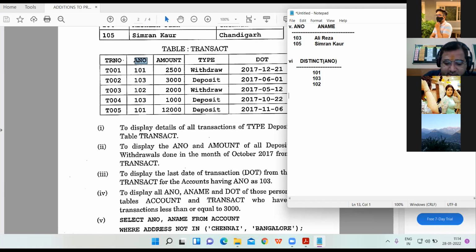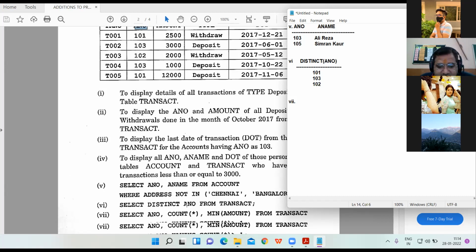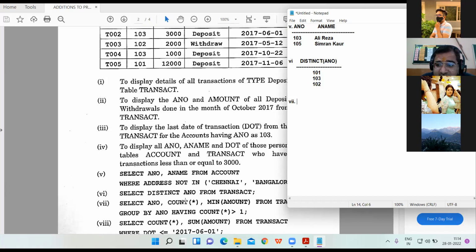All right. Seventh. Select ANO, count star, min amount. What has been asked? ANO, count star, min amount from transact, group by ANO.